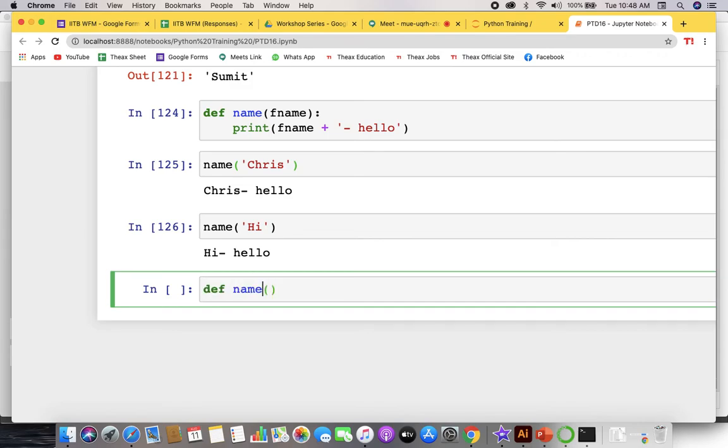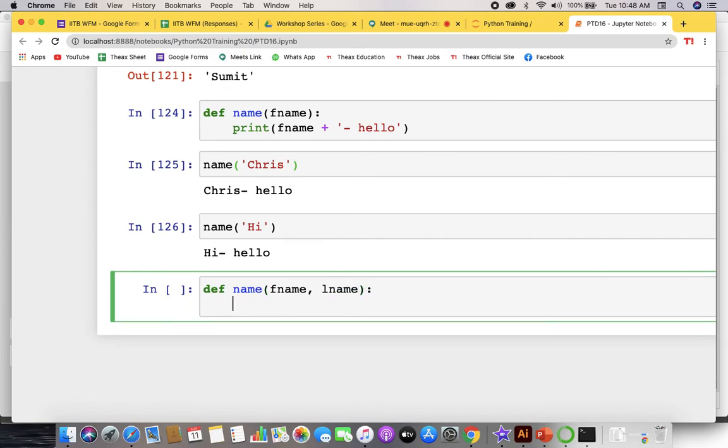if we modify the name, we say f name and l name. We first say this f name to be printed first, then give a gap, then go with the l name. Go with this. Okay.